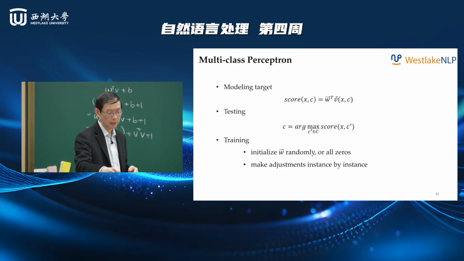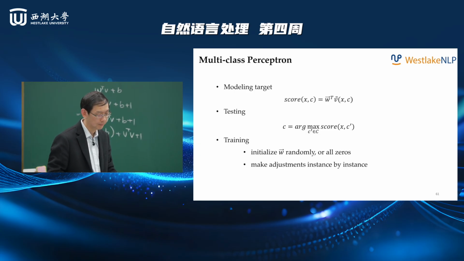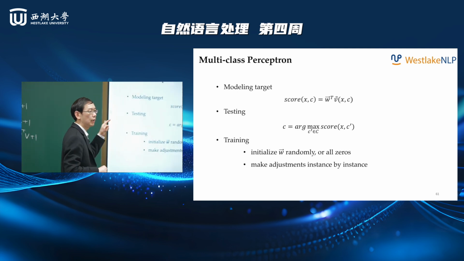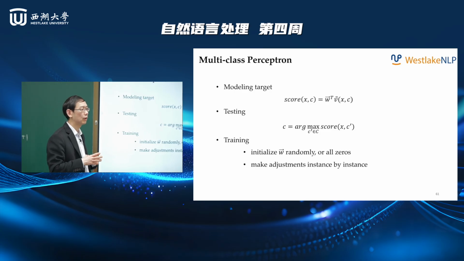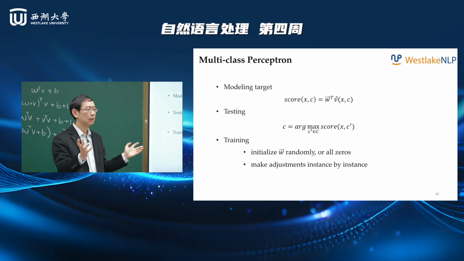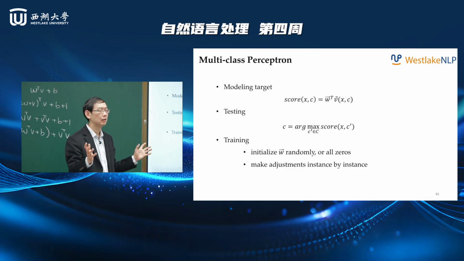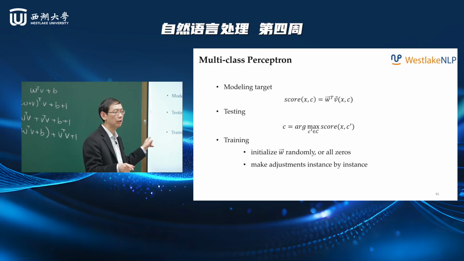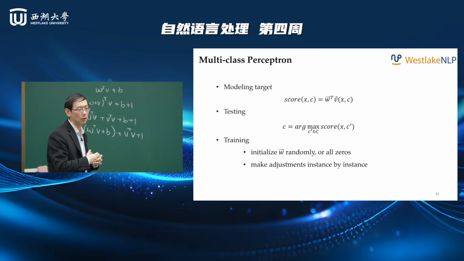You know, perceptron has the same parameterization as SVM. So let's specify it out. The modeling target is to score class labels. How do you score class labels? I score class labels by first representing the input and output into a vector, V(D, C). And then the way I calculate my score is to use a model parameter omega of the same size to dot product my V(D, C). That's my score. So this is the model.